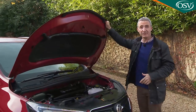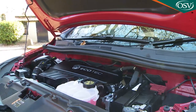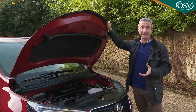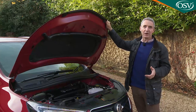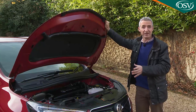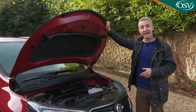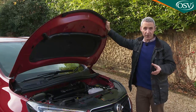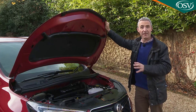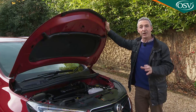Many prospective Mokka X buyers will be wanting a diesel, for which you'll need a minimum budget of around £20,000. All diesel versions use the 1.6-litre CDTi engine with either 110 PS or 136 PS. We can't see why you'd buy the 110 PS model given that for only £350 more this 136 PS variant is almost as efficient and significantly quicker. Both diesels come either in standard form with 18-inch wheels or in Ecoflex guise with 17-inch wheels, so make sure you know what you're buying. All 110 PS diesel models are front-driven, but with the 136 PS variant there's the option of around £1,000 more for an auto gearbox or £1,800 more for all-wheel drive — though on the CDTi you can only have one or the other.